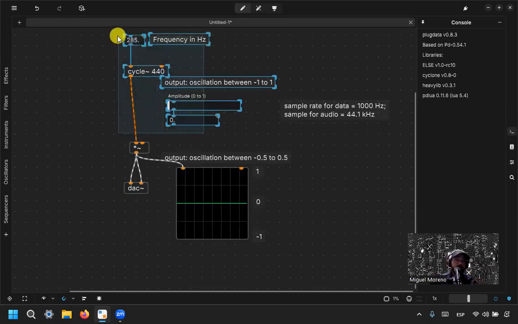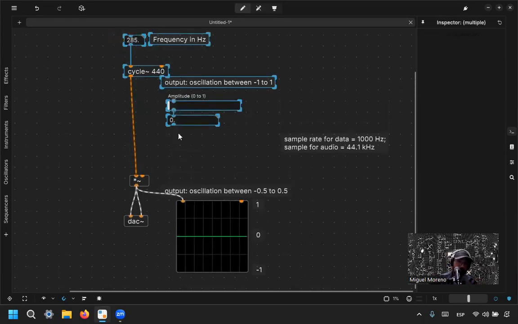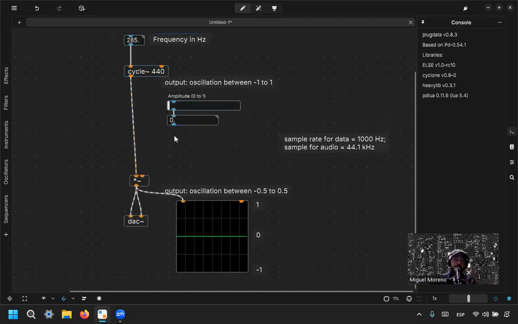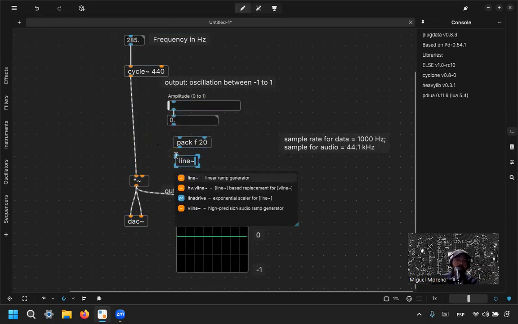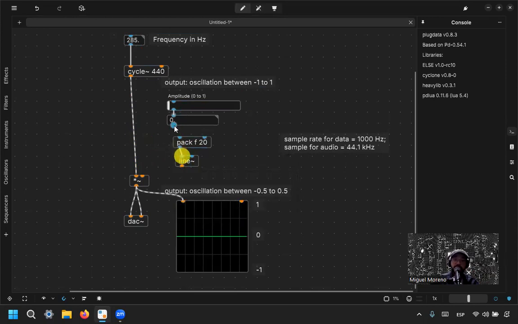So to change this from data to audio, we need to use pack f 20, and then we need to use line. The combination of these two objects will provide a smooth ramp between points, between numbers. So that way we don't get clicks.